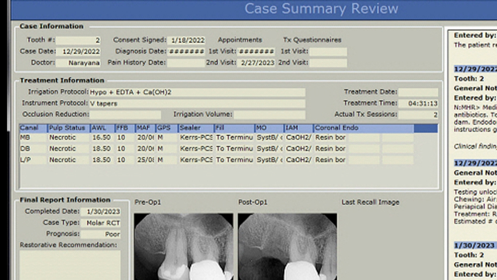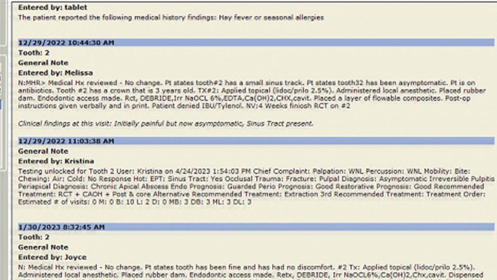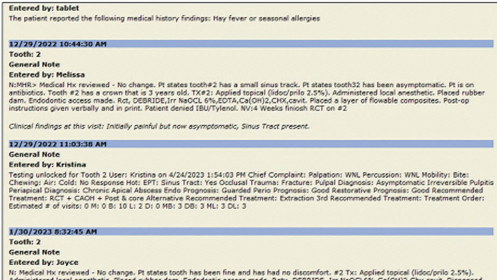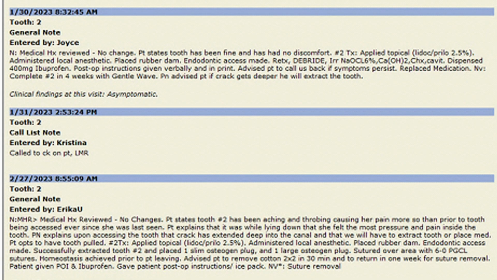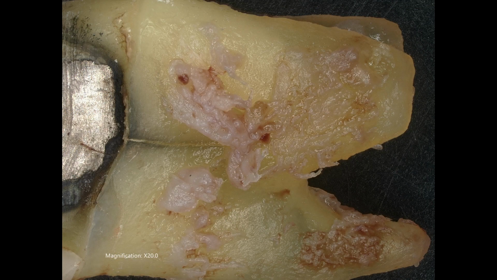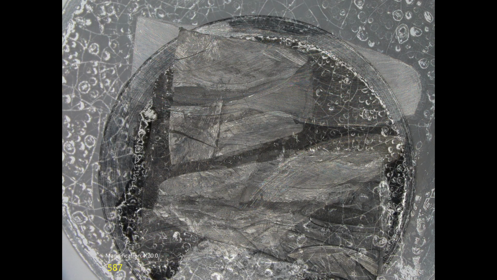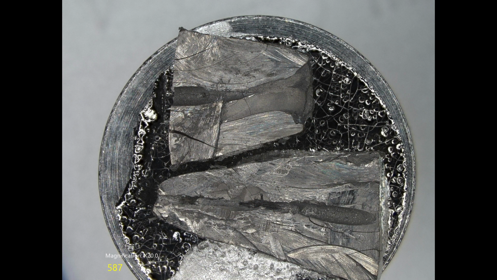Working lengths were indicated. The master apical files were 20, 20, and 25, and he used 04 and 06 tapers, 06 on the palatal. Looking at the notes, you can see the initial treatment and instrumentation had some positive effect, but eventually the pain got worse, and he decided to extract the tooth, and he sent it to me. And this is how I got the tooth. There was a crown root crack fracture clearly visible, and then when we sectioned it sagittally, as is our method, we didn't get very good sagittal sections on the three roots, unfortunately.